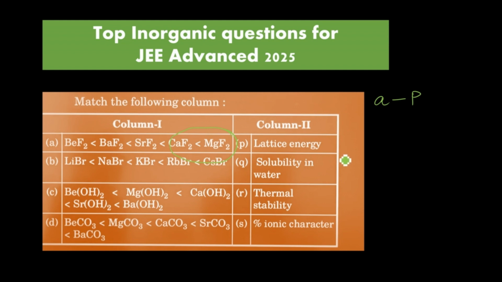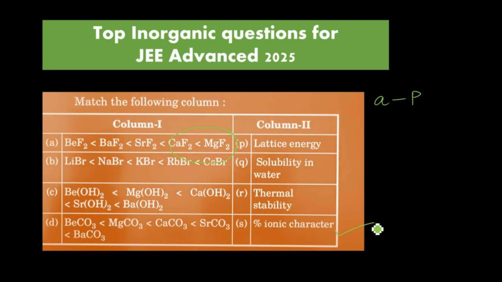Cesium takes more. Here all are bromides, so we have to look only at the cations. In that case, ionic character makes sense, right? As we move down group 1, the ionic character increases as the alkali metals become more and more electropositive, right?